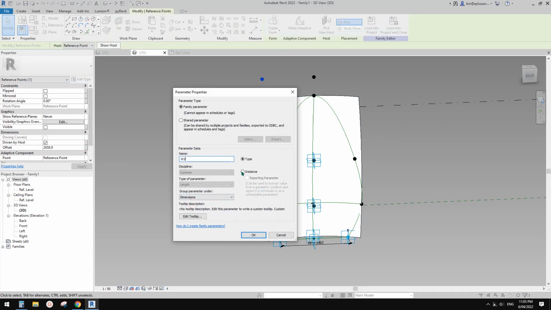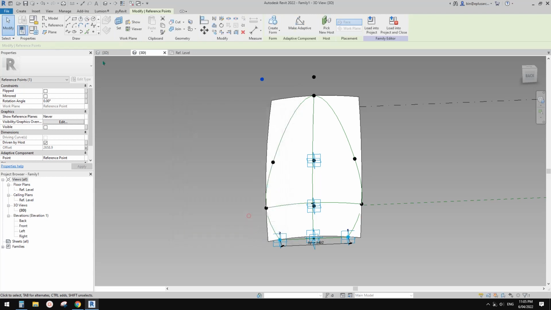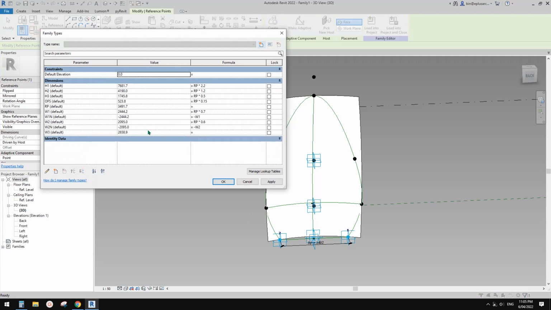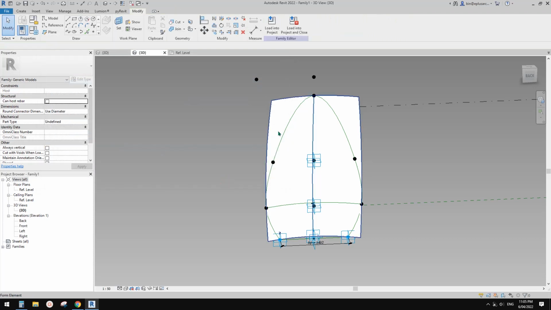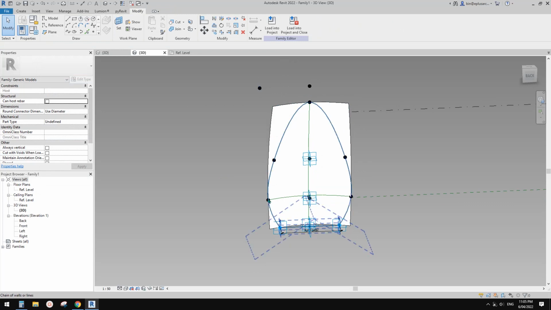So W3, instance, and I'm going to give it a parameter. As long as W1 plus maybe 500 should be enough. It's always 500 wider than this point.